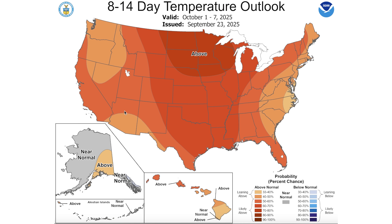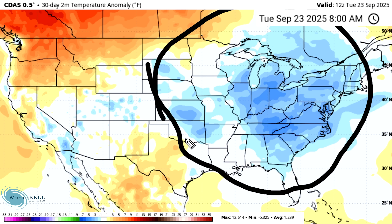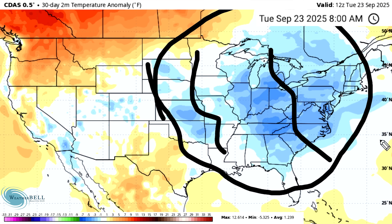Looking at the 30-day temperature anomaly, we dealt with so much cooler temperatures over the central and eastern states that even including the last week or two of warmth, we're still below normal — largely below average for the Plains, Midwest, Great Lakes, Ohio Valley, mid-Atlantic, Northeast, and Southeast. It's going to take a lot over the next seven days to change this. It's kind of a race against time to see if we end up with a below average month in the east or above, but we're going to finish on a warmer note.